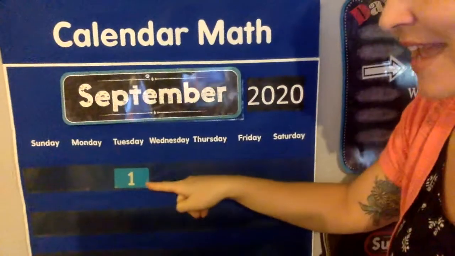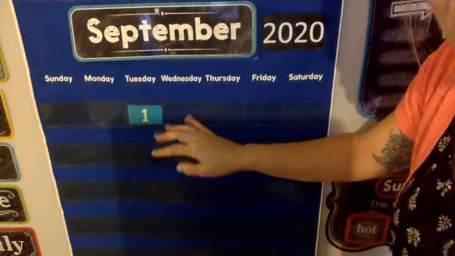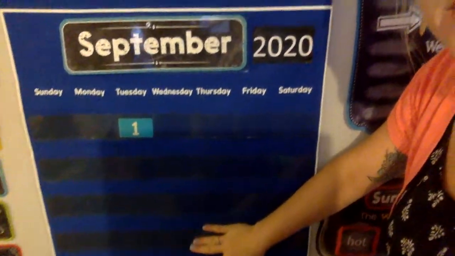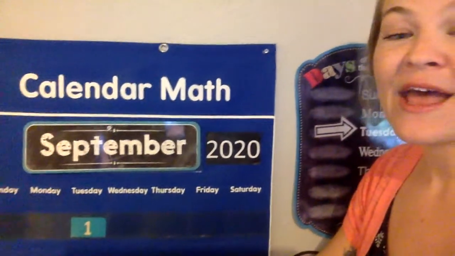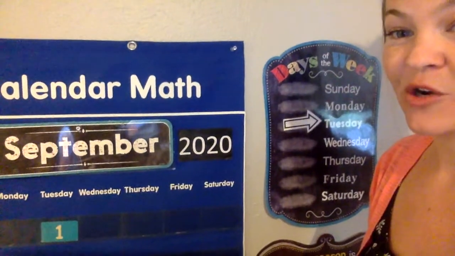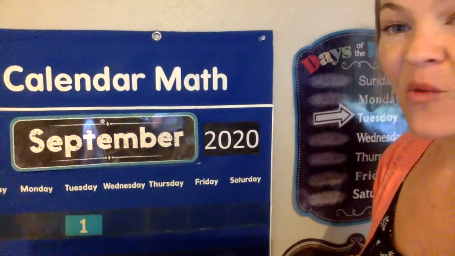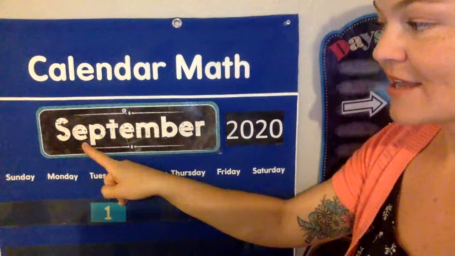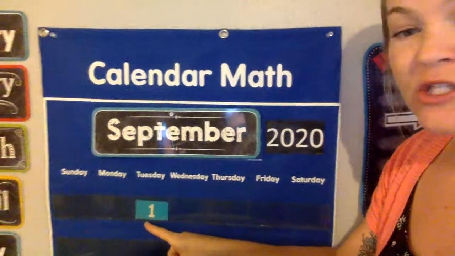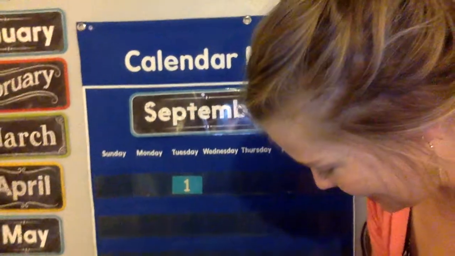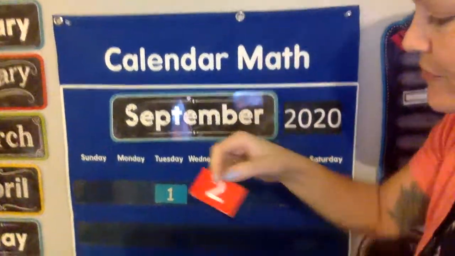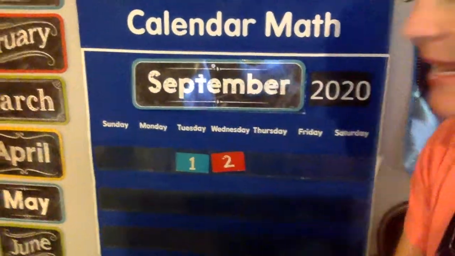But let's look at our calendar. We only have one day in there so far. We still have to fill all the days on our calendar before September is over and before we have a new month of October, right? Okay, let's figure out what day today is. Yesterday was September 1st. So what comes after number 1? 2. So today is September 2nd. So there's my number 2. I'm going to put it right there on my calendar.